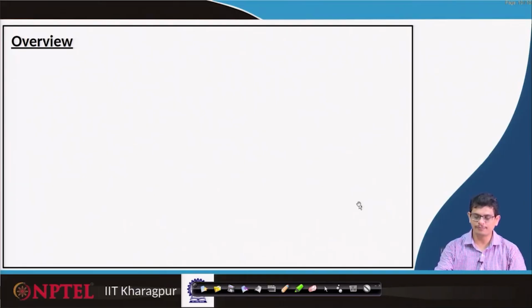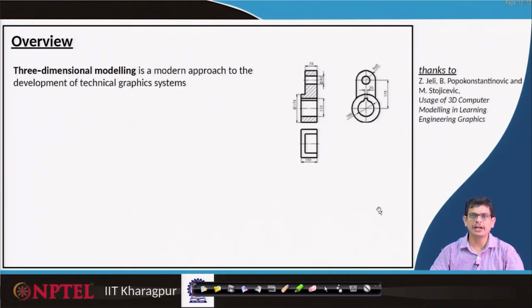In terms of overview, till now we have learned how to draw technical drawings on sheets using dimensions, compass, dividers, scales, protractor and other objects we have used. We tried to construct two-dimensional and perhaps three-dimensional objects in isometric views. Now onwards, we will try to use computers to construct such three-dimensional objects or perhaps the cut sectional views of three-dimensional objects. To begin with, first we will look at some overview of these computer graphics.